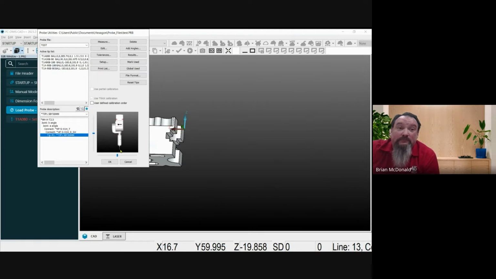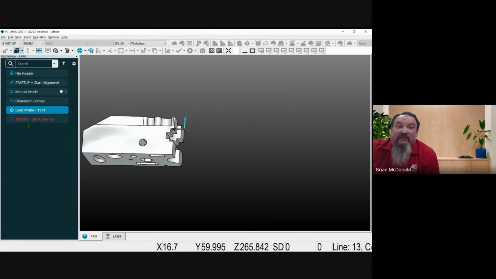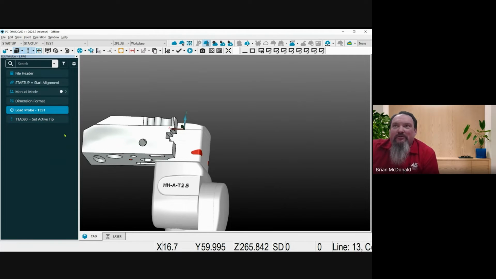That's what that's for. If you say yes, it moved, then the probe you're using had not been calibrated at A0, B0 at the prior location, that new probe will not be linked to the rest of the probes in the rack or the rest of the probes that you're using in that program. So that's something just to keep in mind. If you start getting goofy results, that's something that may have happened. That button got checked to yes when it should have been checked to no.